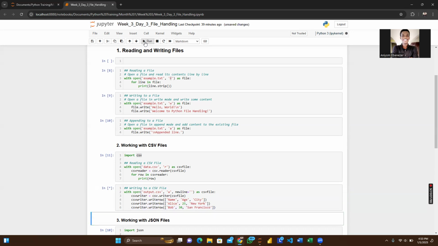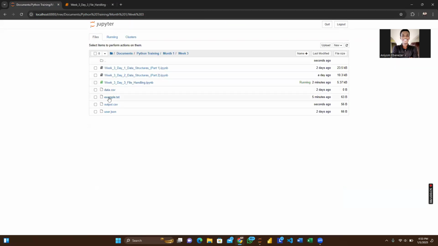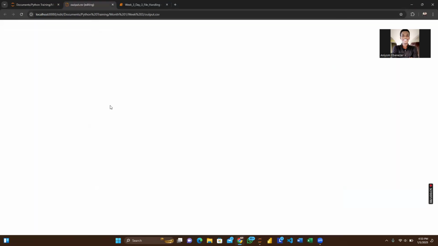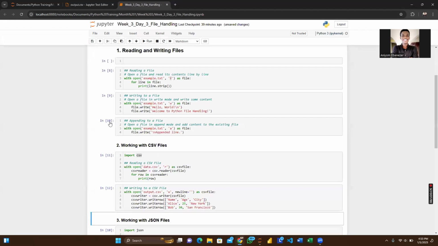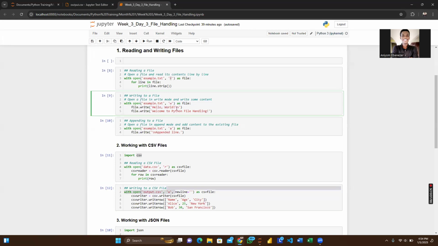So when you run this and you come to your output.csv file, let's open our output.csv file. So you'll be seeing it like this and like this. So this is what this newline does for you. Remember here, we made use of our backslash n.